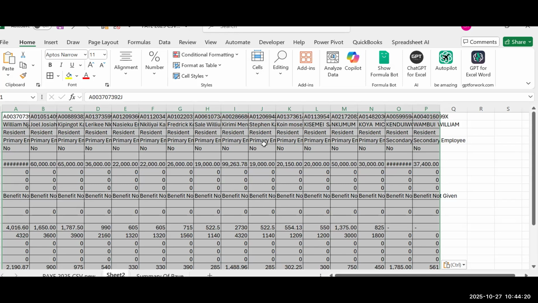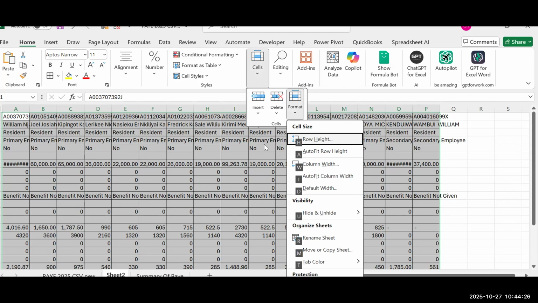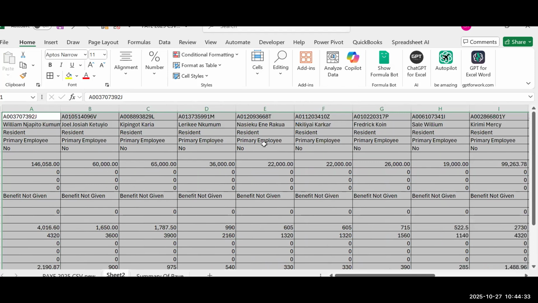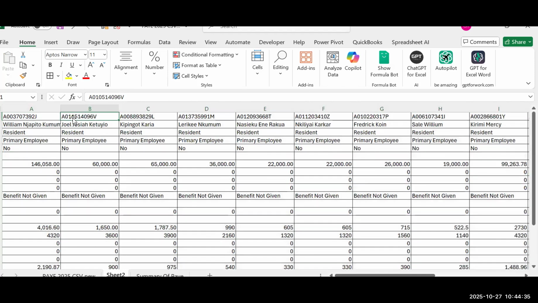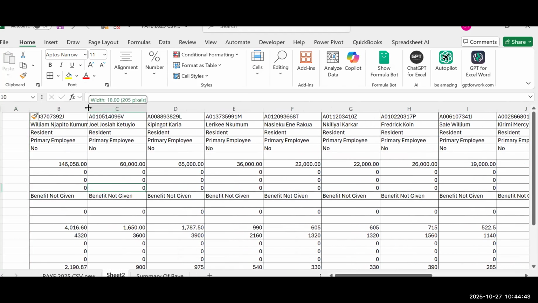Let's try to adjust the column width. Alt H, O for format, W for column width. Let's put around 18. Yeah, we can now see. Let's put another row here, another column here, so that you can see very clearly.